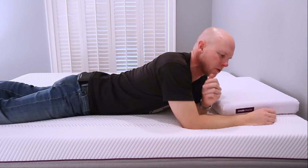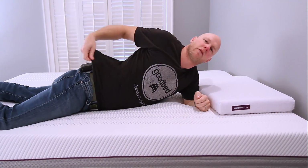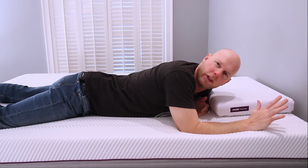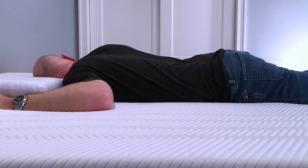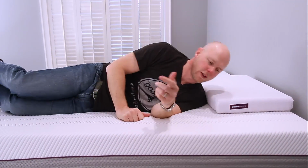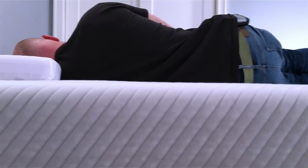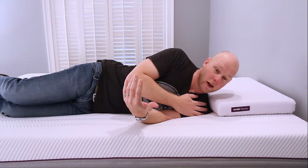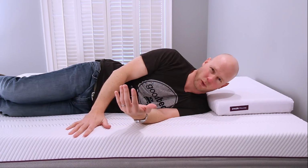And as a stomach sleeper, I would certainly echo that. I definitely felt like I didn't really want to be on my stomach very much during the night on the Purple 4. There was just a little too much give underneath my hips to feel comfortable from a spinal alignment standpoint. But what I really noticed that was most advantageous about the 4 was in the side position. And so I do spend probably the second most amount of time on my side. And I definitely felt like the pressure relief on my side was superior to the original Purple mattress.